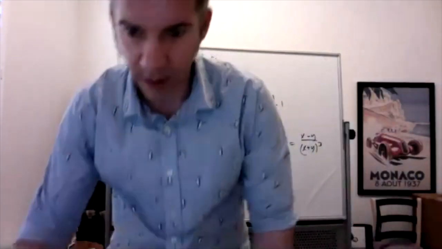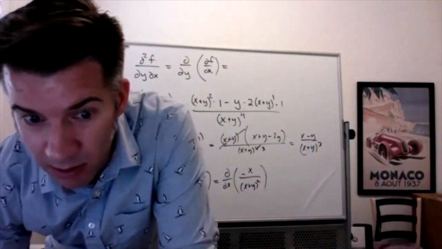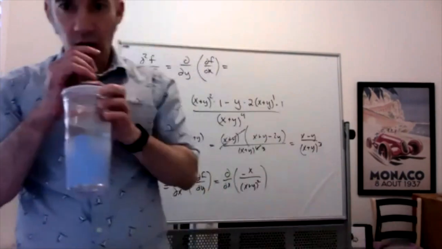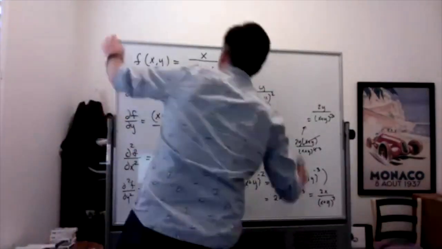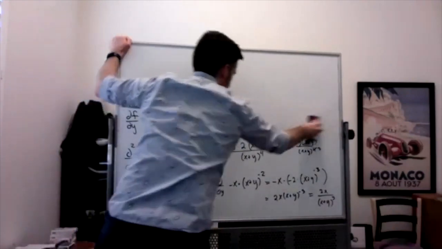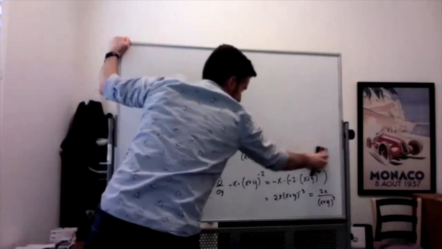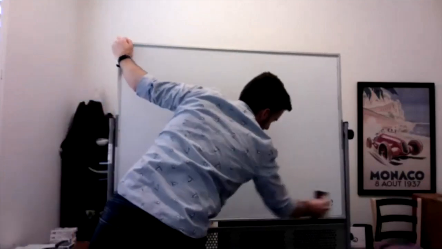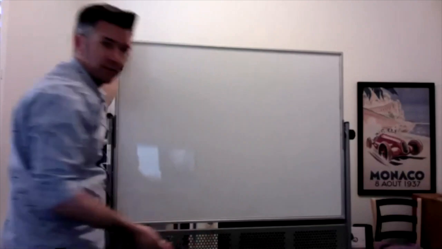Okay, let's see. I should talk about tangent planes for a little bit. Again, I didn't see most of what he said, so I might be repeating some of it. It's all right. The idea of a tangent plane is literally the same idea as the idea of a tangent line, just with an extra dimension added in.